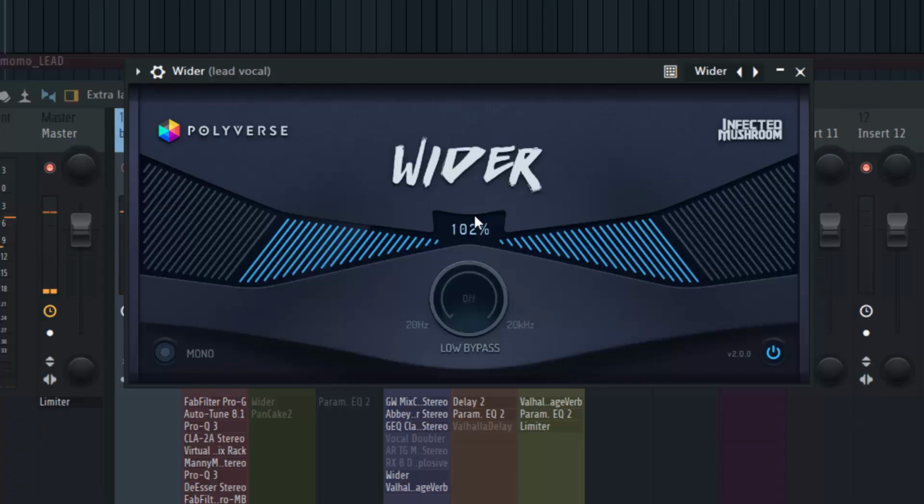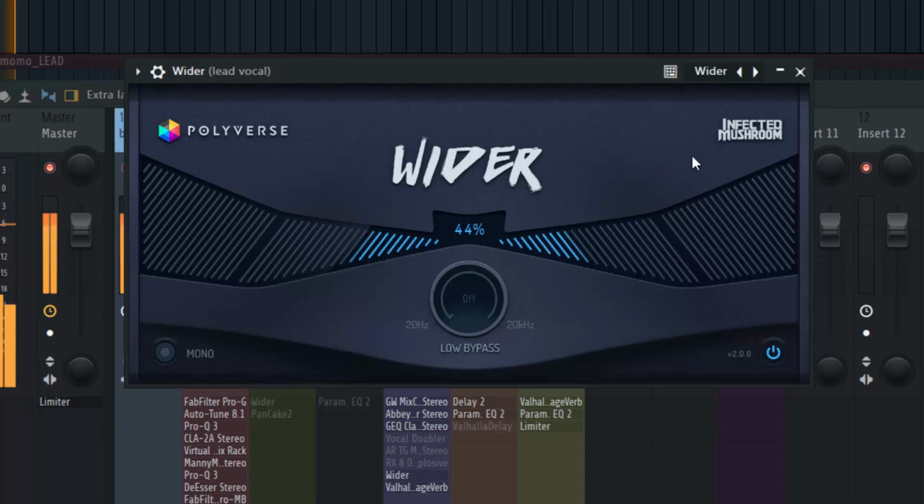So all you have to do is just take this to any percent that you feel suits the type of song that you are making at that point in time, and it's going to work for you. And I love to use this very well. So you don't have to do too much of this so that you won't destroy your lead vocals. So it's mostly good on the backup vocals.